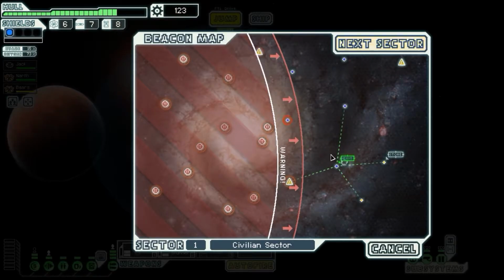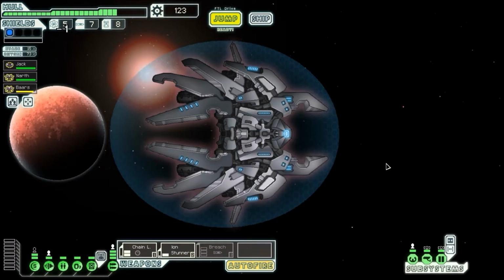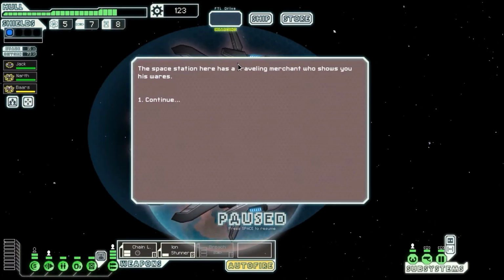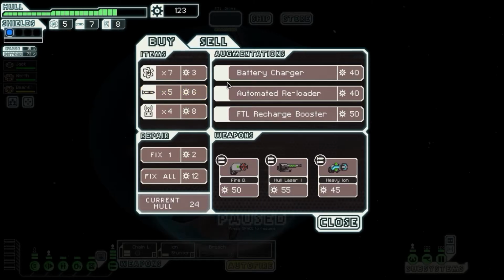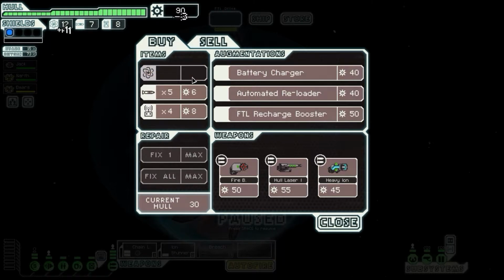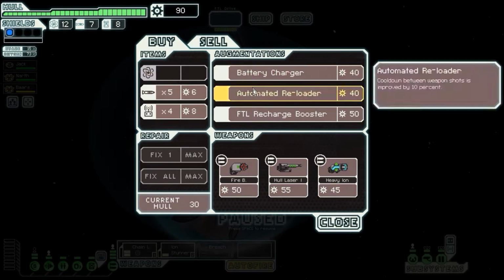So, let's see here. I want to say I can jump there and jump back. Let's do it. Might blow up in my face, but let's try it. Okay, space station here has a traveling merchant who shows you his wares. Awesome. So the first thing we do is fix the ship, bring that back up, and we're gonna need more fuel. So he's got 7 at a price of 3 apiece, which is not bad, but could be better. But I need that anyways.